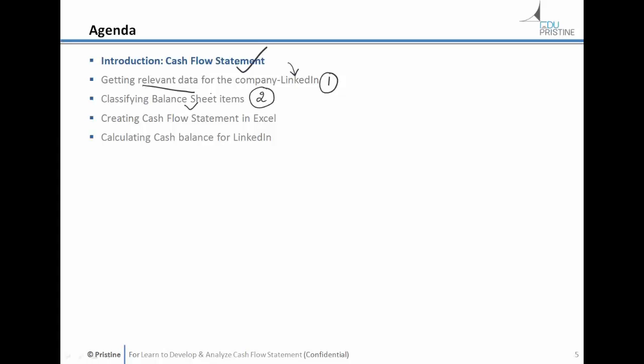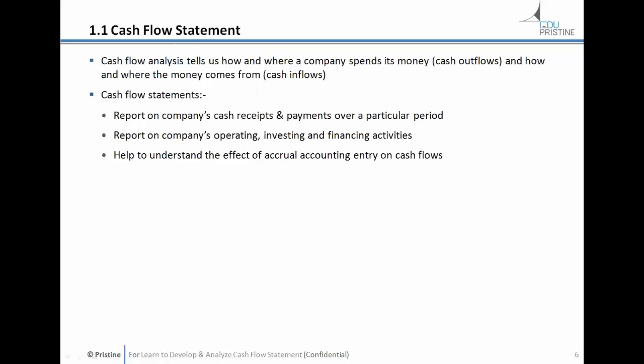The second step is to first classify the balance sheet items, because it's an indirect cash flow which uses balance sheet assets and liabilities and income statement to compute and create the cash flow statement in Excel. Finally, we'll close our cash flow statement by calculating next year balance sheet cash. Okay, so these are the 4 baby steps we will take to reach to the end.